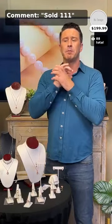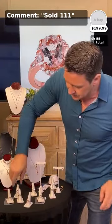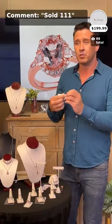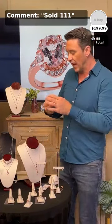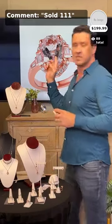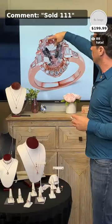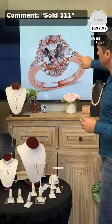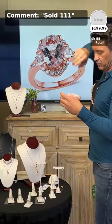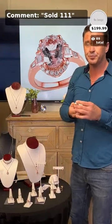We got a little bit bigger one coming your way here. Now the color on this is sensational. Deep and rich. This is 2 karat 85. I love this design. I love how they did the big baguettes here. You have the rest of the halo in these gorgeous rounds. You've got these sort of channels set. They're almost bezel set here on either side. The design work on this one is second to none. This is such a cool design.